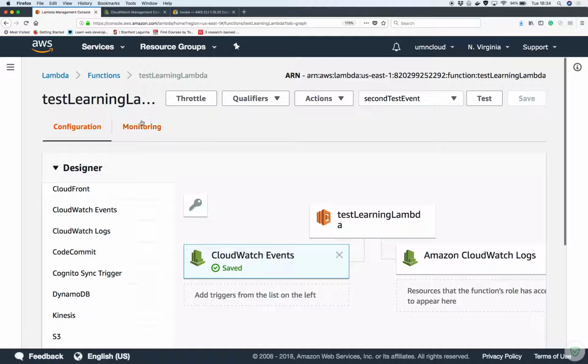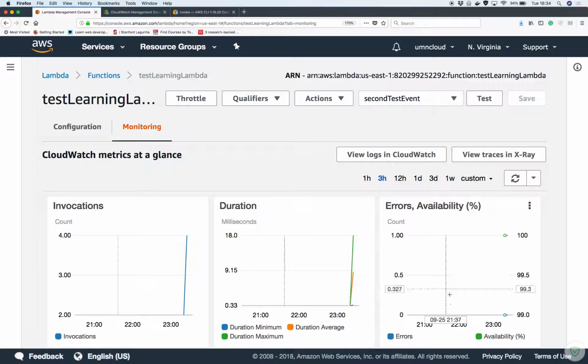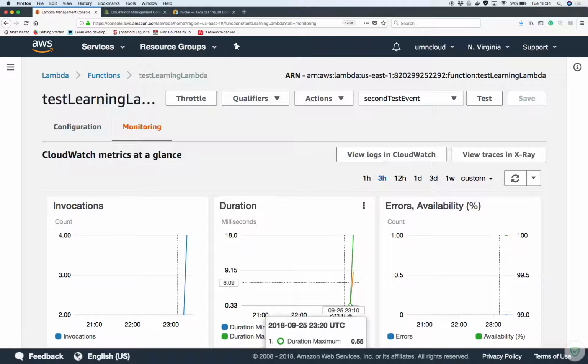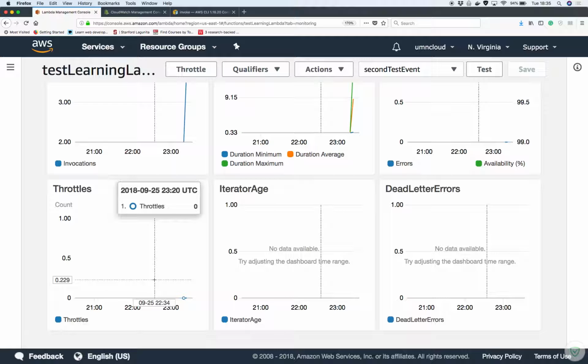We're good to go. If we look here at the monitoring, we can see no errors, 4 executions. We can see the duration of each execution. They default to throttling at about 1,000 Lambda functions at the same time. So if you need to use more than that, you'll have to resort to other things. And if you have to use more than that, good job. That's a lot.